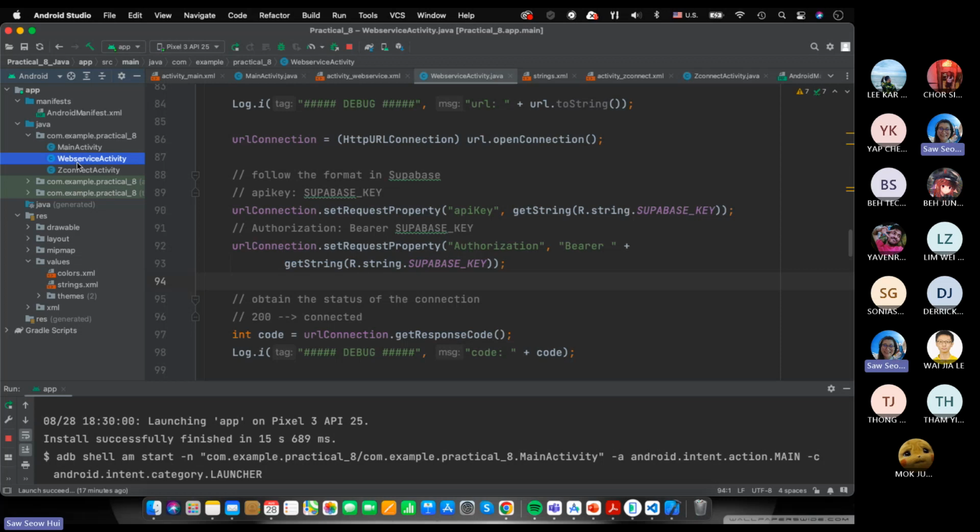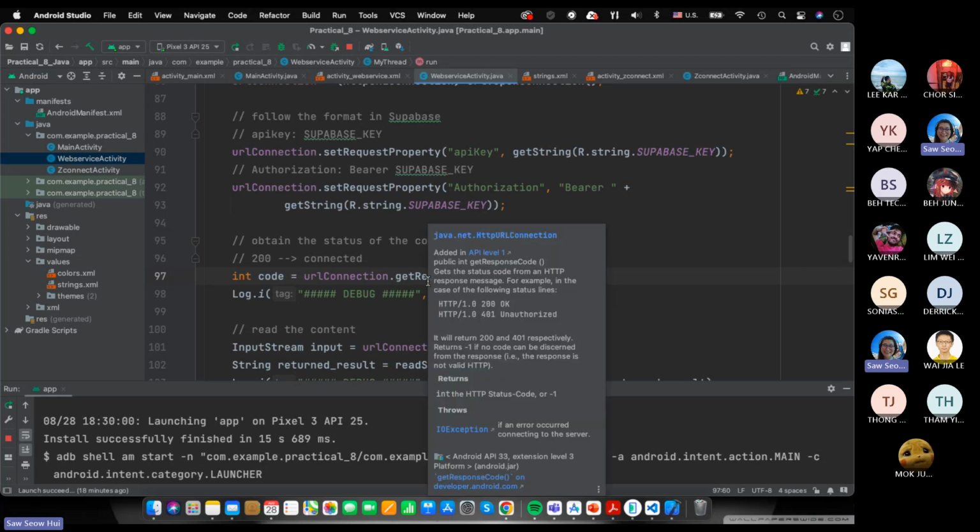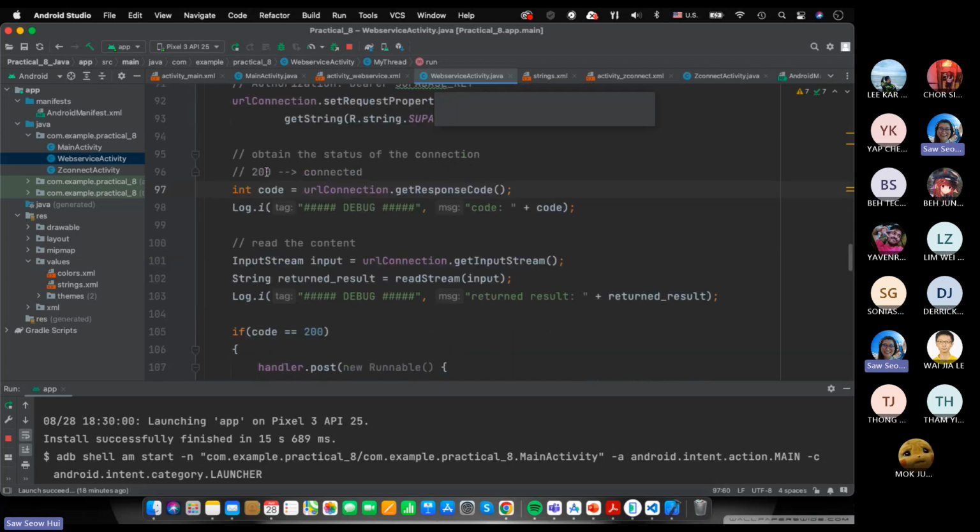All right, now once you are done declaring the property, we are trying to get the response code to check the status of the connection. If it's 200, it means it's connected. If not, it means something is wrong. Okay, and then we have our input stream.